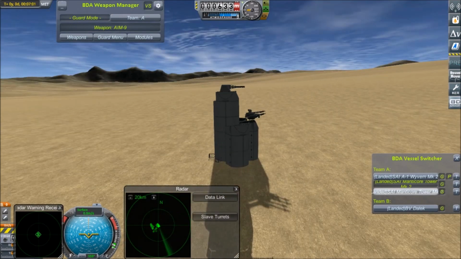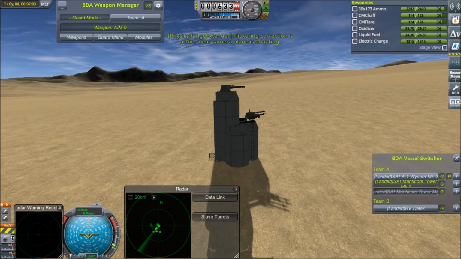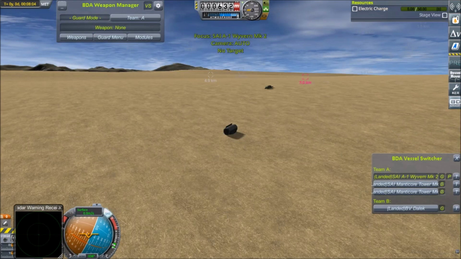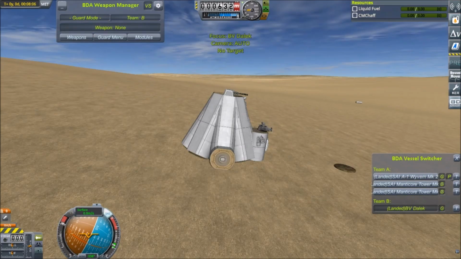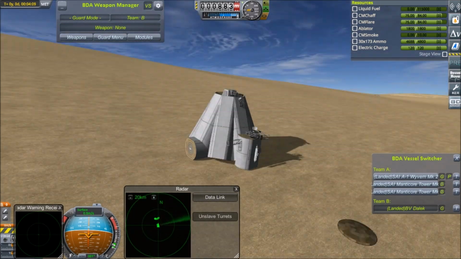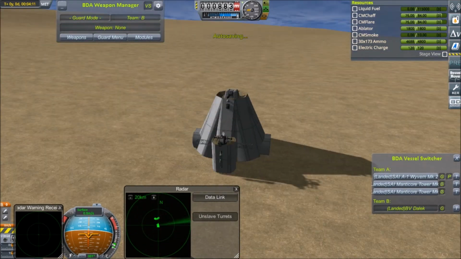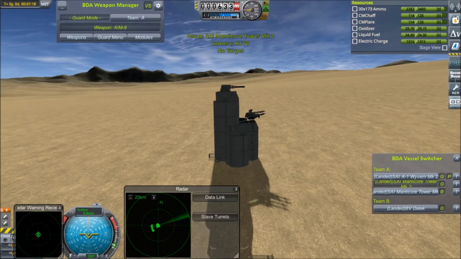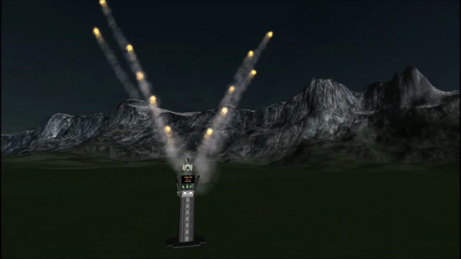Looks like we have 2 functioning Manticores. Yep, both functioning. And that's debris, and there's 1 Dalek left. Sturmhawk wins the first round. Round 2, fight.